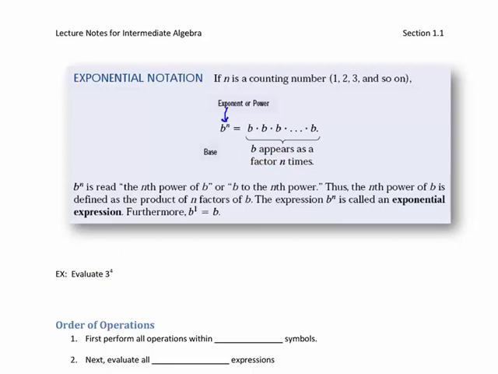So down here, when you see b to the nth power as 3 to the 4th power, that means 3 times 3 times 3 times 3, which we can evaluate pretty easily by just doing it one step at a time. So start with the first two. 3 times 3 is 9. That's what we get with these two, right? Times 3 times 3, so take 9 times 3, we get 27. Times one more 3 is left over, right? So 27 times 3 is 81. 3 to the 4th power is 81.